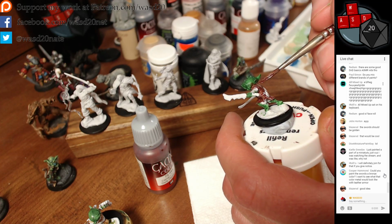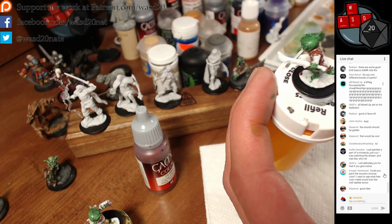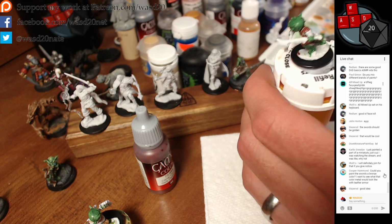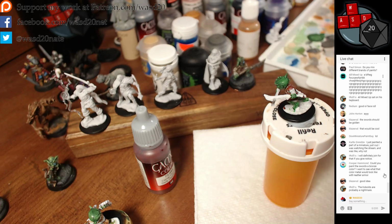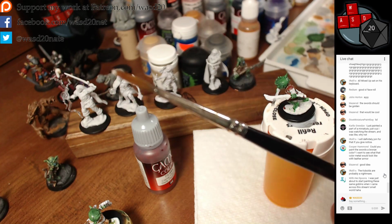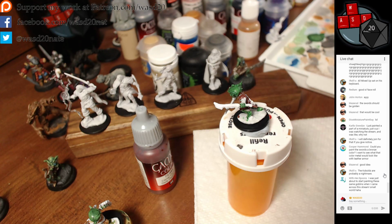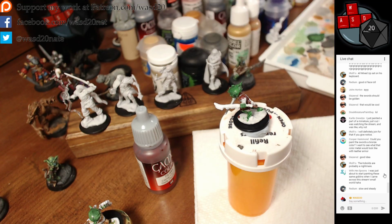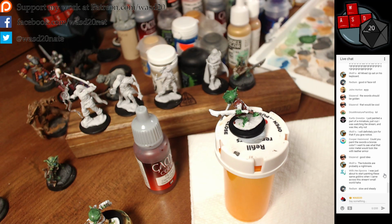As slow as I'm going tonight, I don't know if I'm gonna get very far here. Slow, guys. I'm slow. But you know what? We could try it. We should try a bronze on his armor, on his arms there. I think that could look cool. So let's do that. What do I have here? Let's try it right now. Okay, so here's a gold, and if we add some brown to it, it should be properly bronze. Try this out. Ooh, that is a bright gold, though. Okay, so let's drop it. Let's see how that looks.